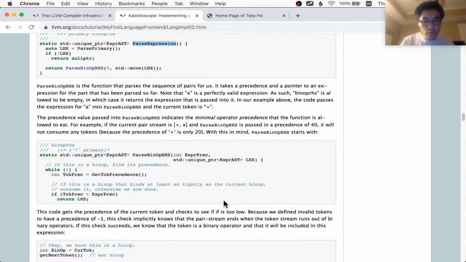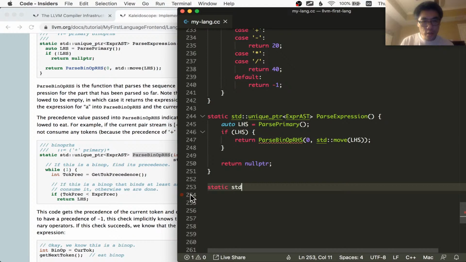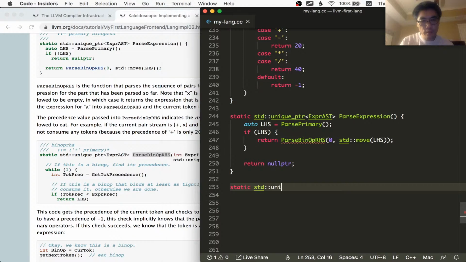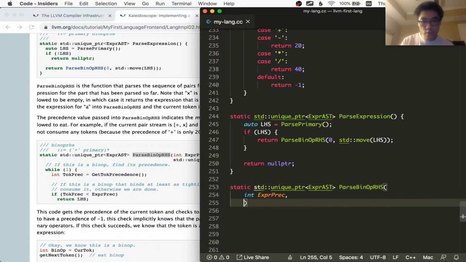Okay, now we're gonna write this parseBinOpRHS. I'm gonna explain what this is. Given a precedence, this prec stands for precedence. Everything is so abbreviated.